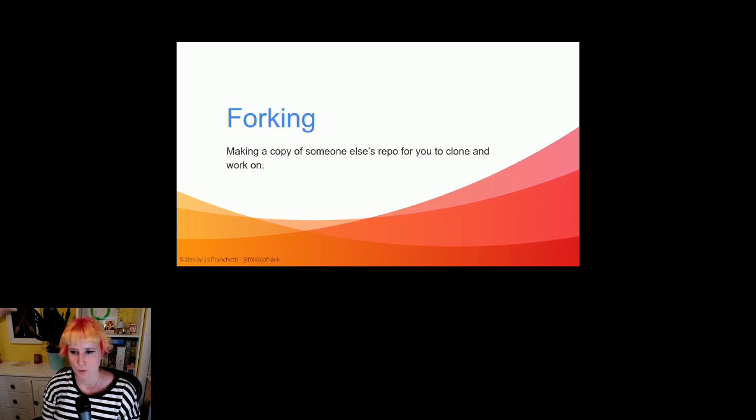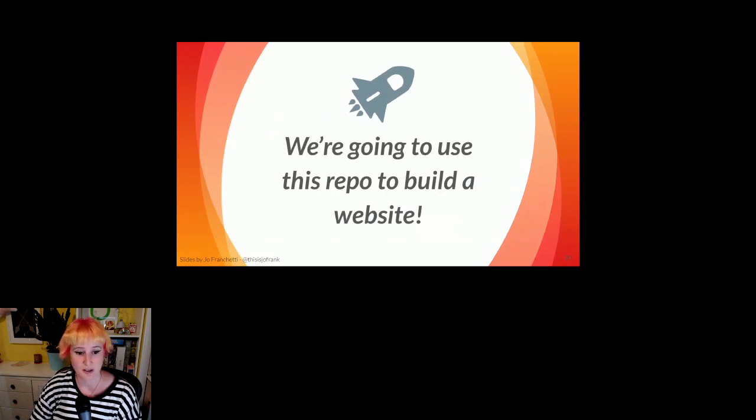So that is a whirlwind introduction to Git. And like I say, don't worry too much if it all feels like a lot and it's not sticking in. We're going to be using these Git commands at the end of every lesson, and in fact, during every lesson, to make sure that our repository is kept up to date, and you will get that practice of the repetition. So don't worry too much. We are going to be using this repository to build our website over the next few lessons. So on Wednesday, we're going to make an HTML file and we're going to write up the content for our website.